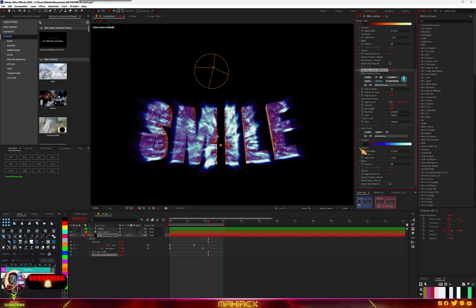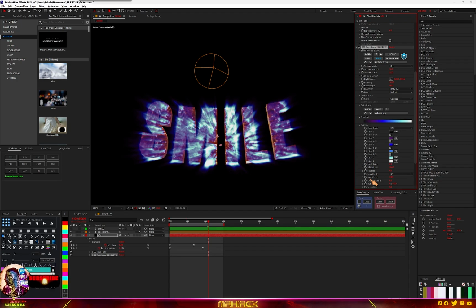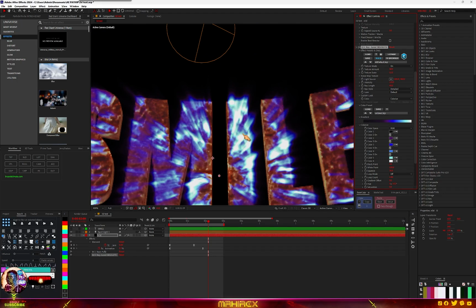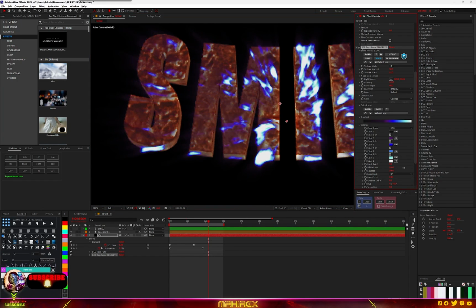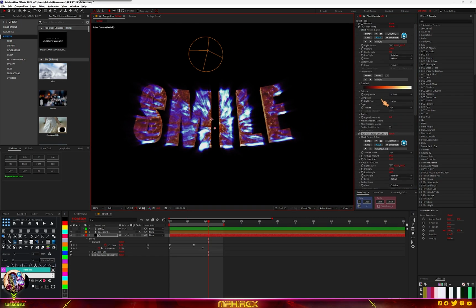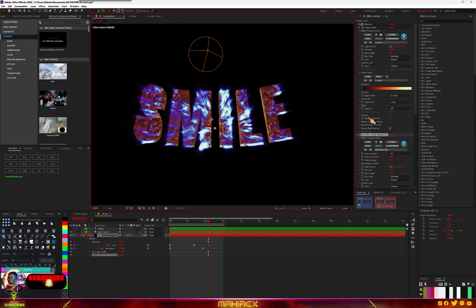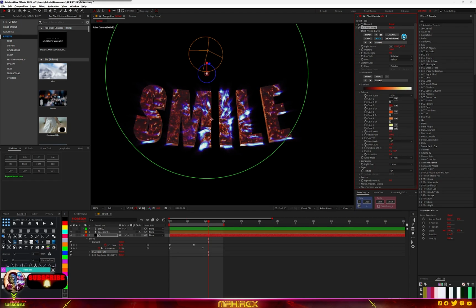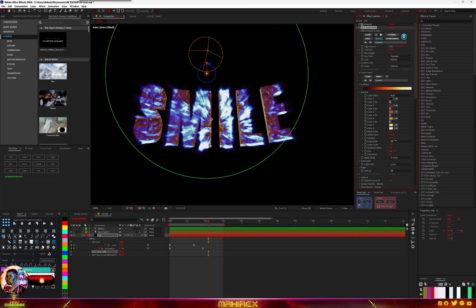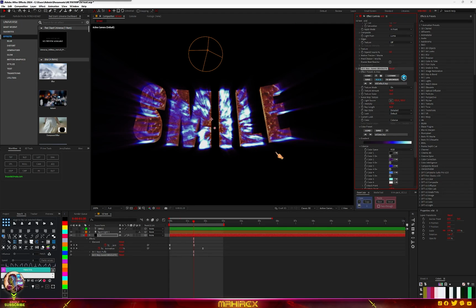Go to our colorize and now go to your squeeze. Make sure you increase the squeeze just a bit. So if you increase the squeeze, you can see we're just getting a little texture here. If you want more, you can also still. So if you go to your BCC ray profile, you can go into your colorize and also play with the squeeze too. So you can see if you increase it, you can see from here. So just play with these values.